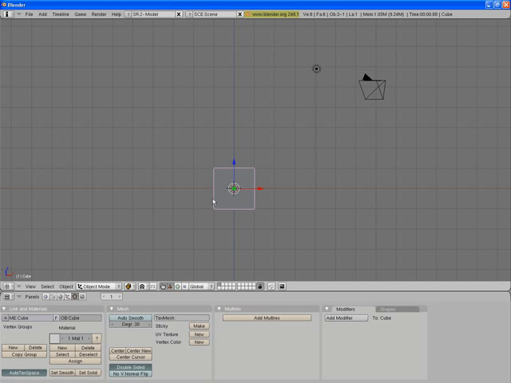So how to navigate? If you press G, then you will grab and move. Right click undoes. If you press R, then it rotates. Right click undoes. If you press S, then it scales. Right click undoes.